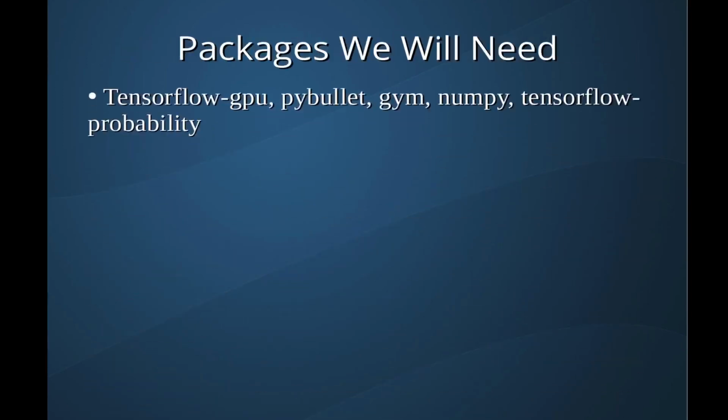Now we're going to need a number of packages. We'll need TensorFlow. I prefer GPU. Obviously, this is a highly computationally expensive algorithm, so if you have the GPU, please use it. We'll need PyBullet for environment, Gym, of course, NumPy, and TensorFlow-probability. That is the only way we can get access to the probability distributions. They're not built into the base TensorFlow package for some reason. Okay, that's it for a mini lecture, your crash course. Now let's go ahead and throw you in the water and start coding.